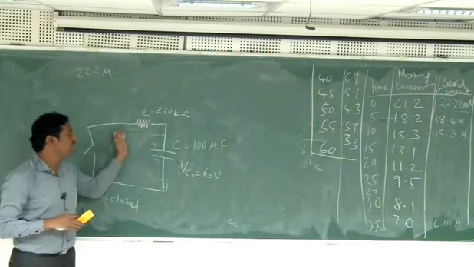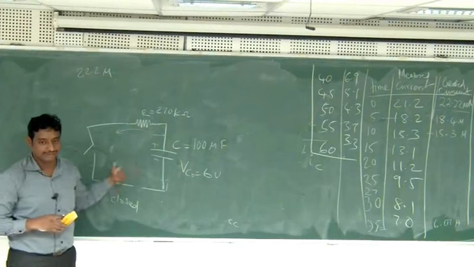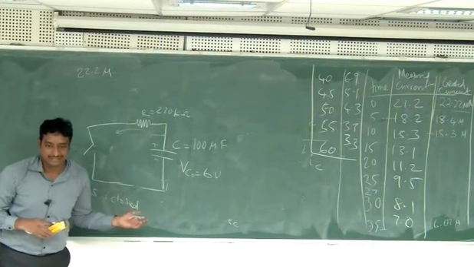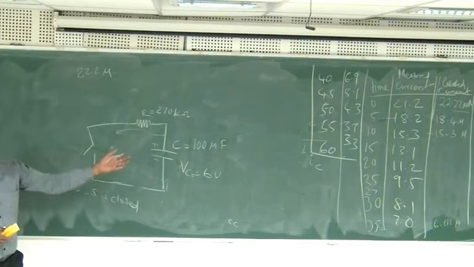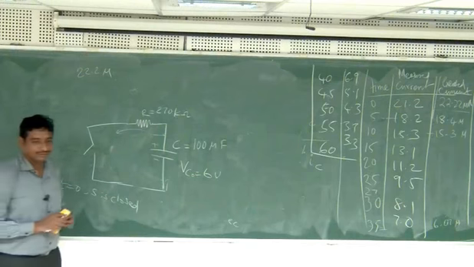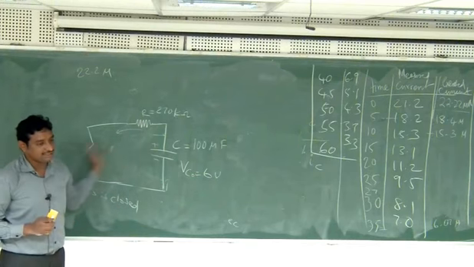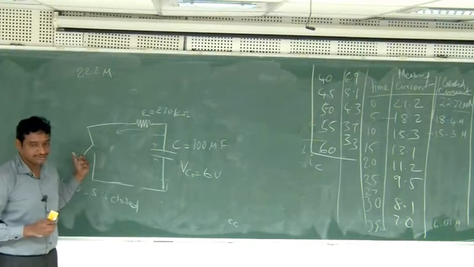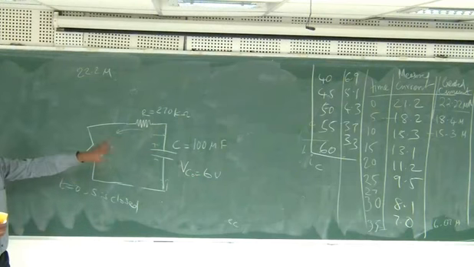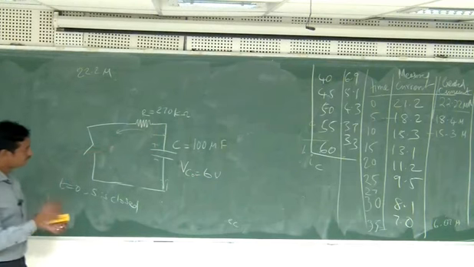And then how much time will it take for the current to become 0 again? Finally the capacitor is completely discharged, and the current will become 0. You should get exactly the same thing. I stored charge in the capacitor, now I will discharge without the battery. So we should get exactly similar results. Let's do that now.